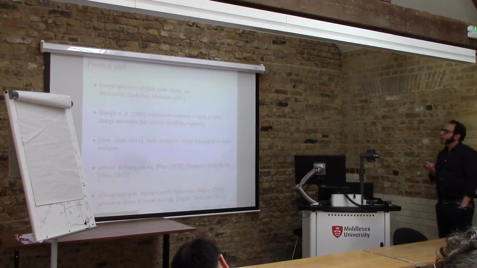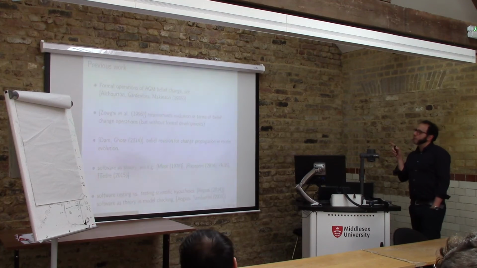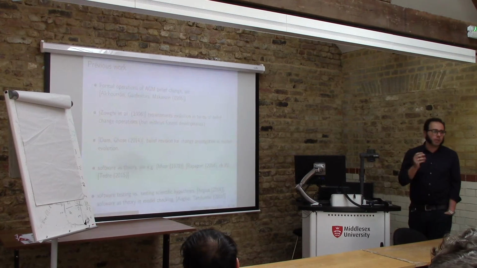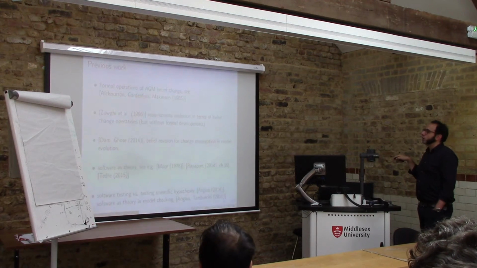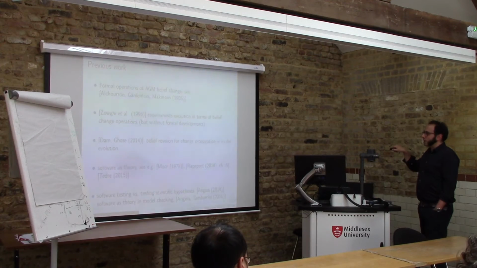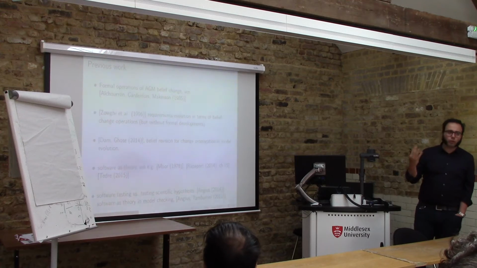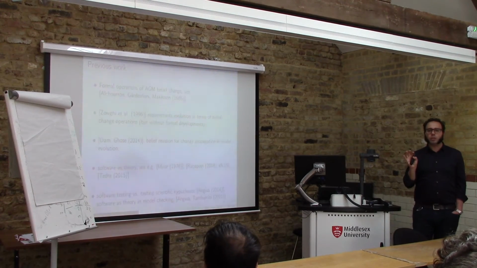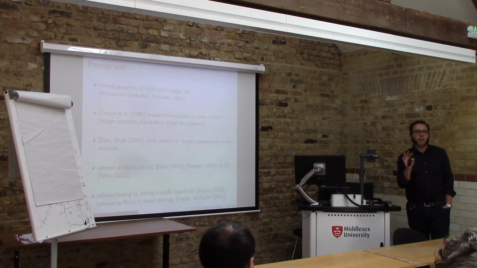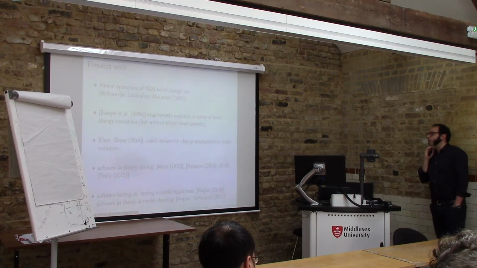Okay, and just to be clear, it is not the first time that AGM has been linked to software evolution. I've found at least two earlier references. One is quite old, but it deals with the idea that software requirements evolution could be formalized in terms of belief revision operations, but it's a quite long paper that doesn't deal with the formalities of this. So the idea was there at some point, but it was not really developed.